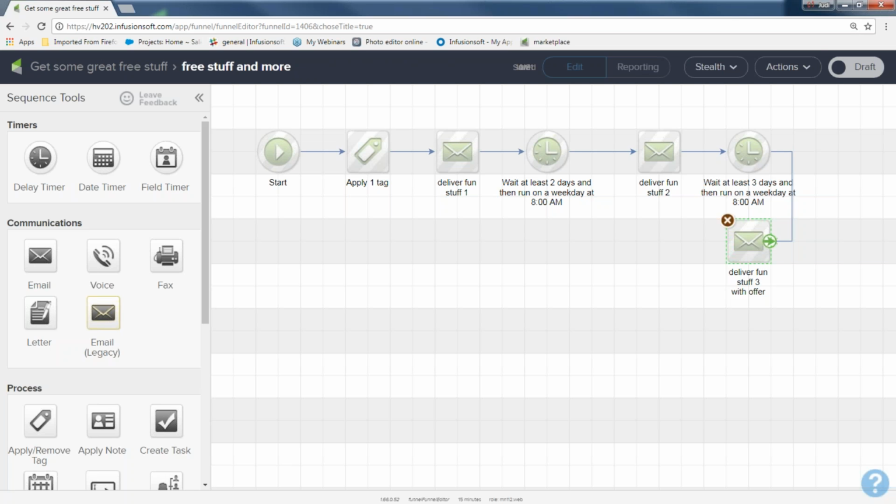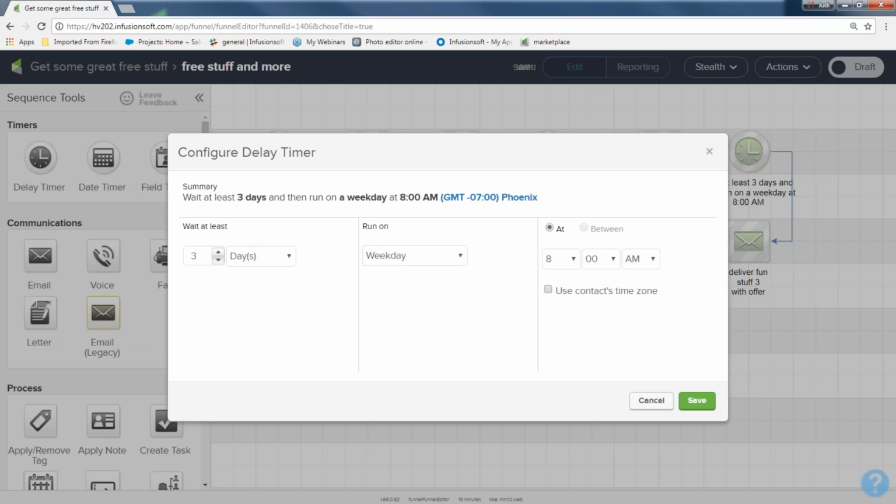Now you'll have to decide with the industry that you're in how many emails you want to send out before you start giving them an offer and how many days you want to wait. Do you have to be super aggressive? Is it real estate and you have to send something out every day? Mine's a little bit less because I know they're a hot lead, but I don't want to send them something every day. I'm going to put in another delay timer. This time I'm going to wait a week.